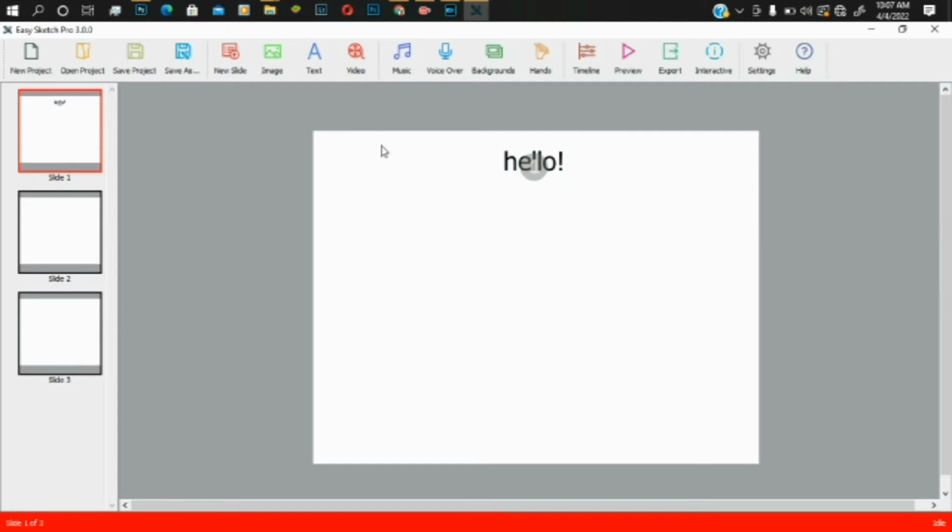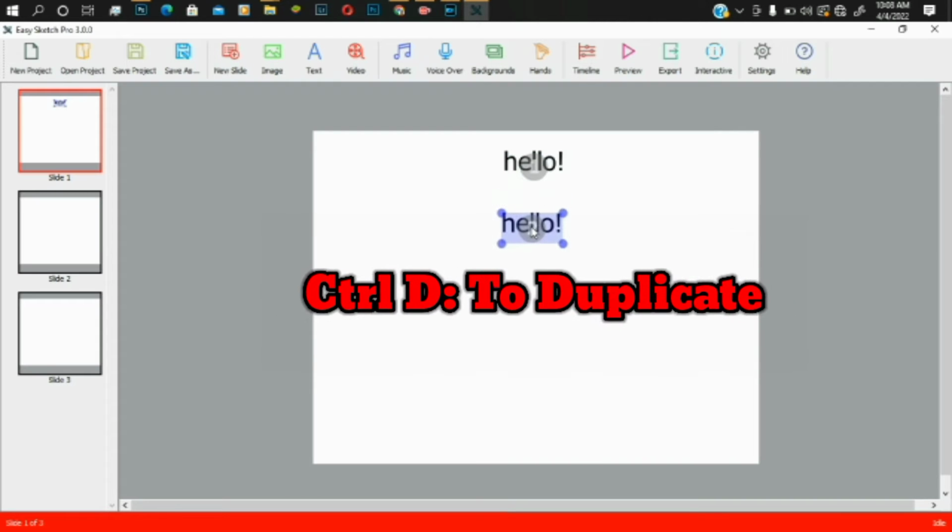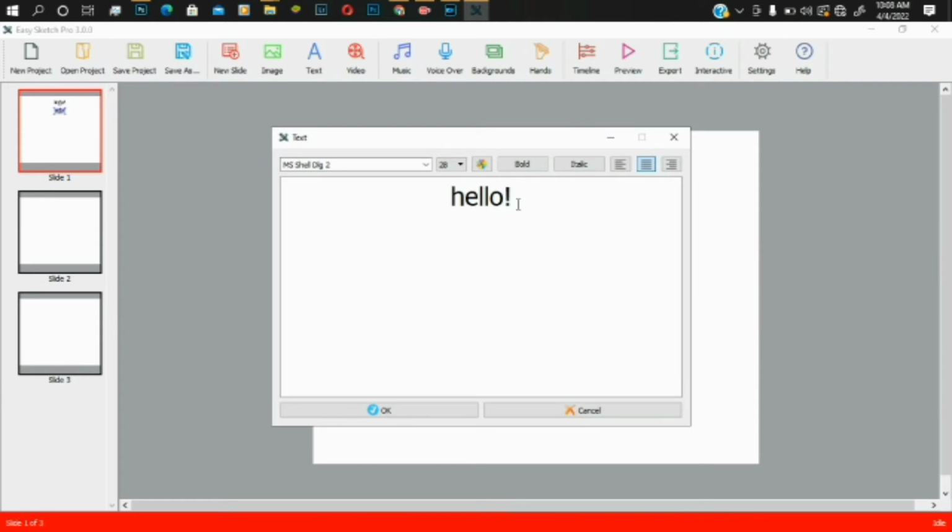You can as well go to text and bring in another text, or you just do something like this: Control D, you see, then carry it down here, then just clear this off and write in whatever you want. Welcome to, all right, Game Zone. I put this at 32.